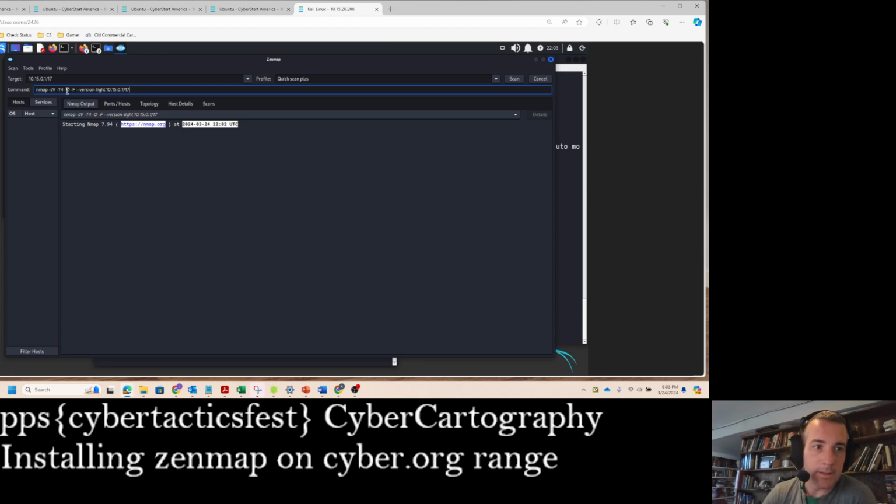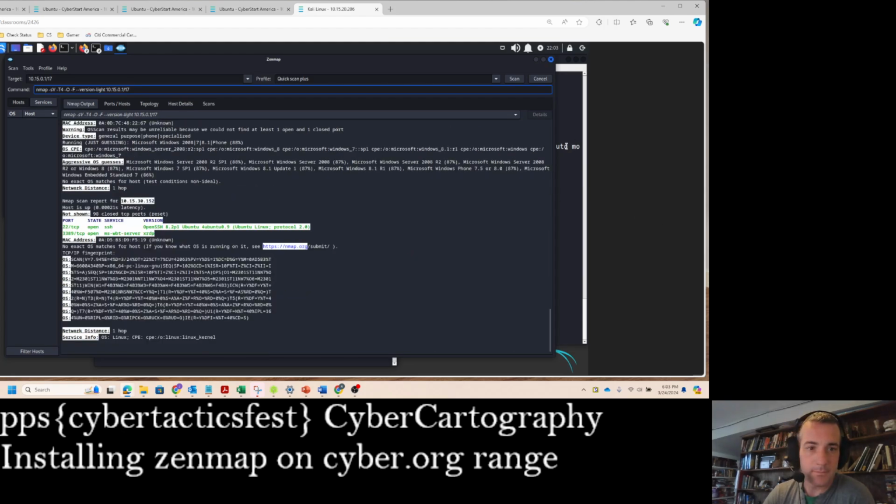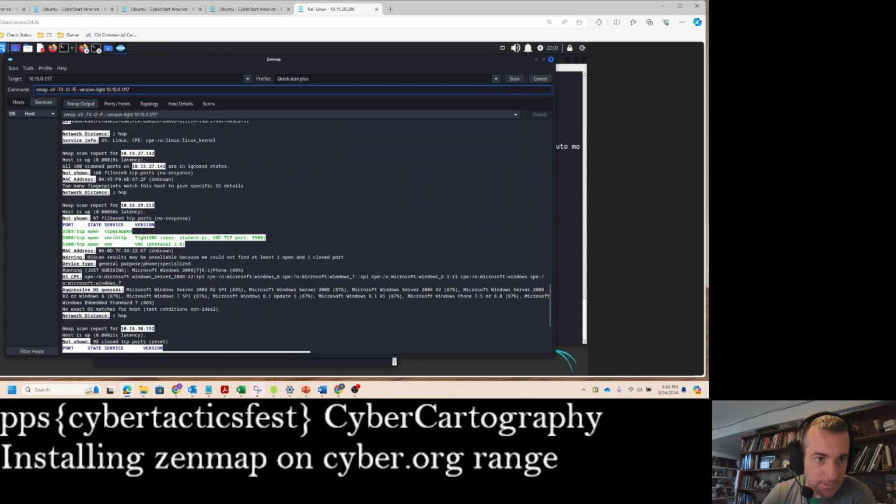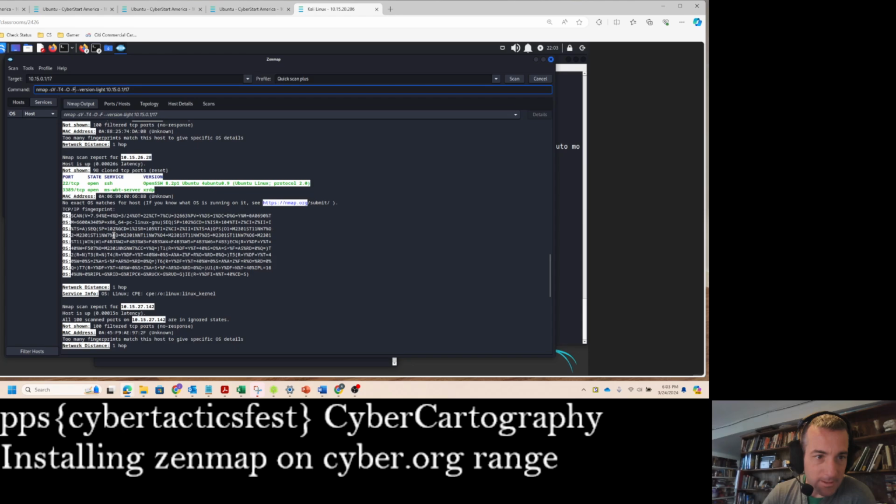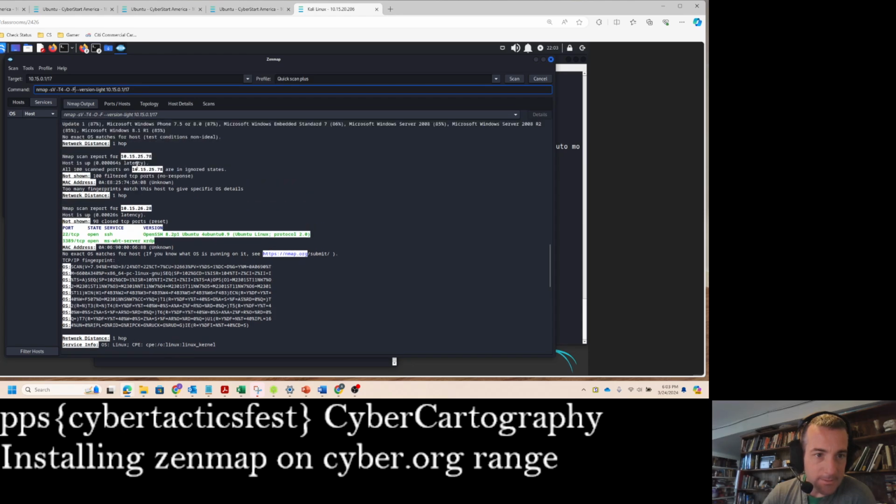So this is where we start to get the operating system, and all the other pieces. So I'll show you what that looks like once it loads, and then we'll go from there. Oh, okay, here we go. That's a lot. Alright, so you can see that we did a full-on scan of all these hosts on our network, and it talks about what types of things that it assumes they might be.